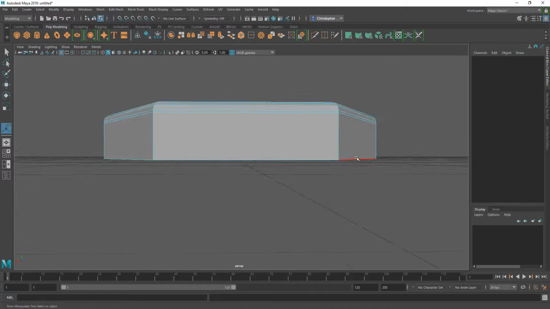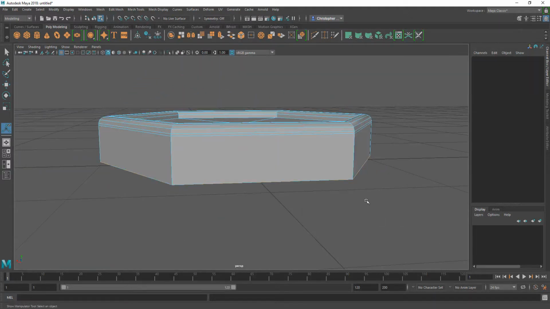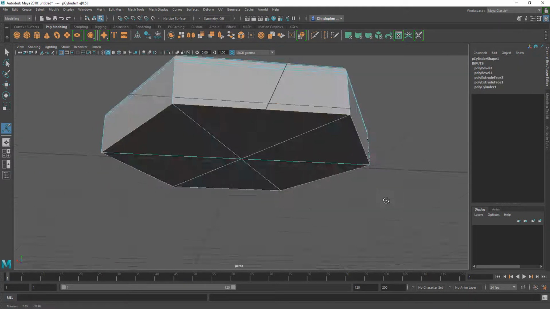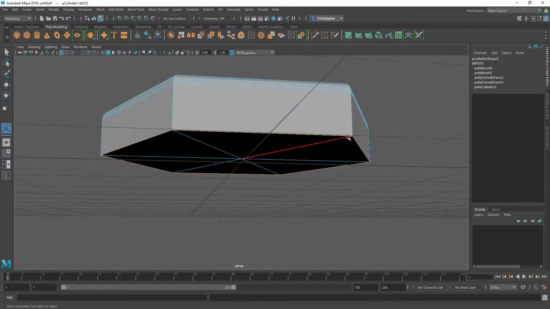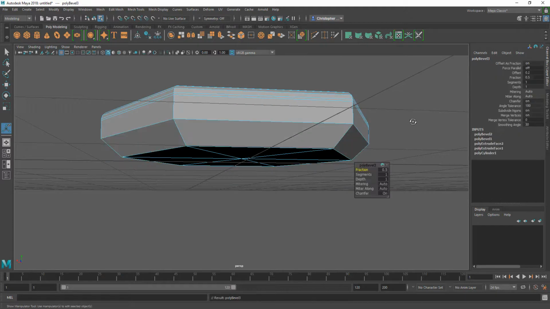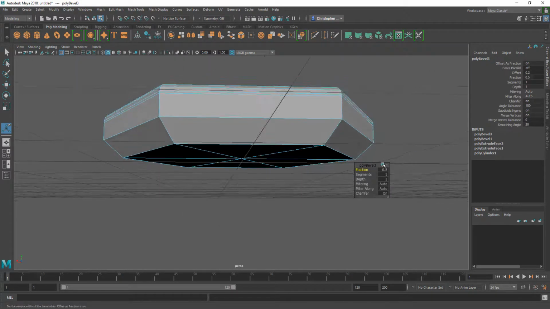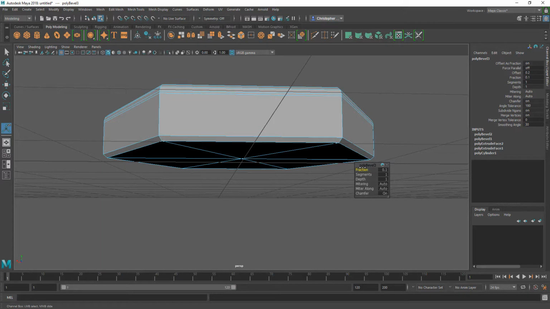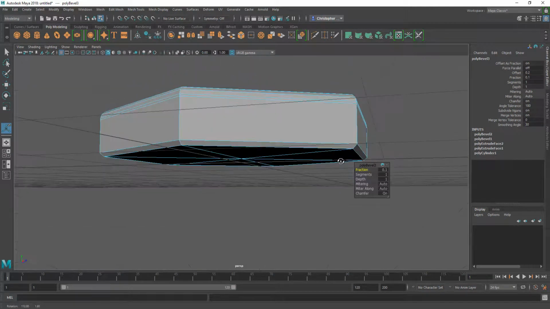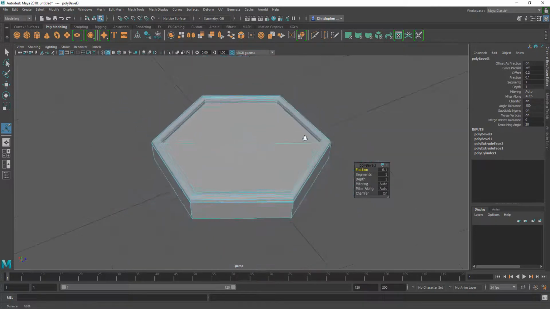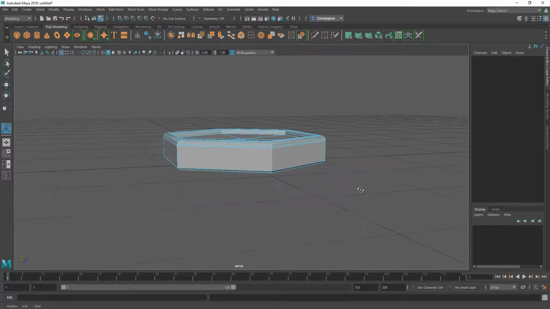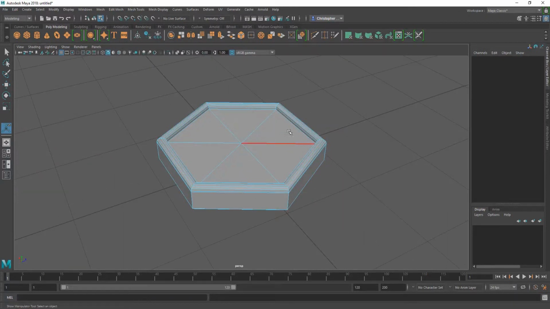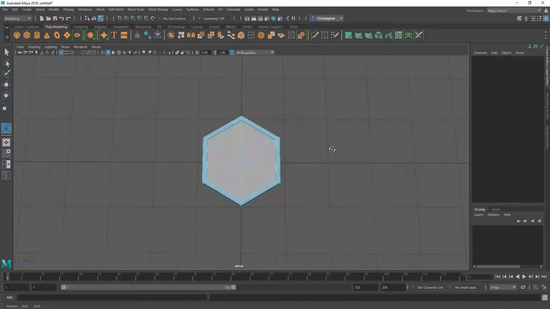And we'll go ahead and do this again on the bottom. So I'll double click this bottom edge, and I will select everything on the bottom edge. Press the G key. And for this one, I just wanted to have a slight bevel, so I'm just going to take that down to 0.1. Alright, and there we go. So for all intents and purposes, we have our first cell.